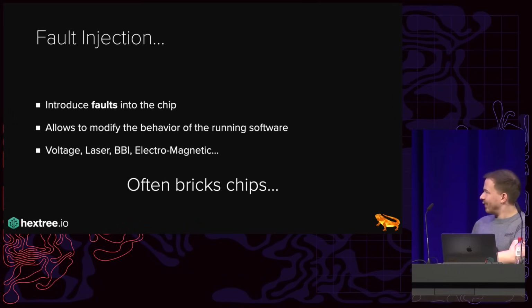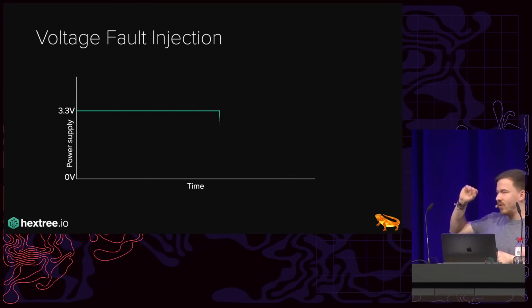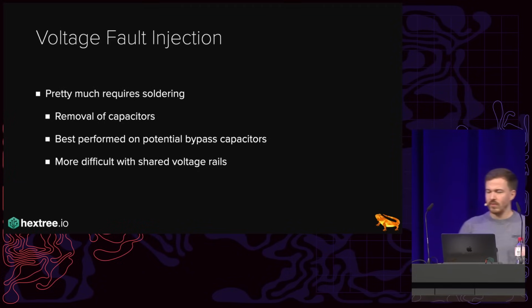And so, yeah. Now, I first considered doing voltage fault injection, where essentially we drop the supply voltage for a very short amount of time at a very precise point in time. Unfortunately, this pretty much requires soldering, which, again, is not what I want to do. And also the removal of capacitors. We also don't know the actual power supply of the chip, and so I would have to take it off because it's BGA and figure out, hey, where's the main voltage, and so on and so forth.